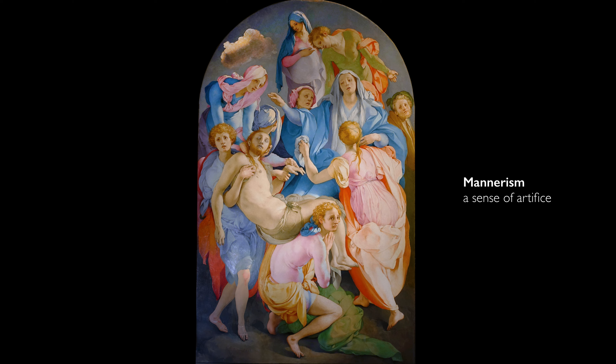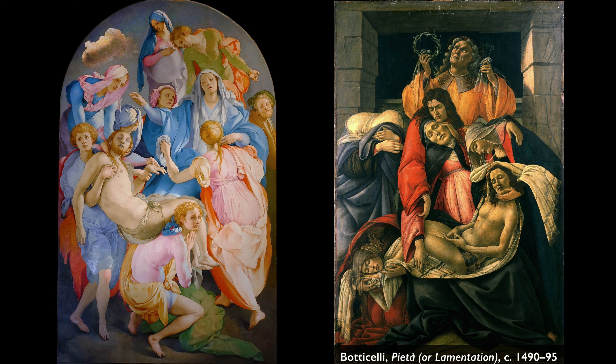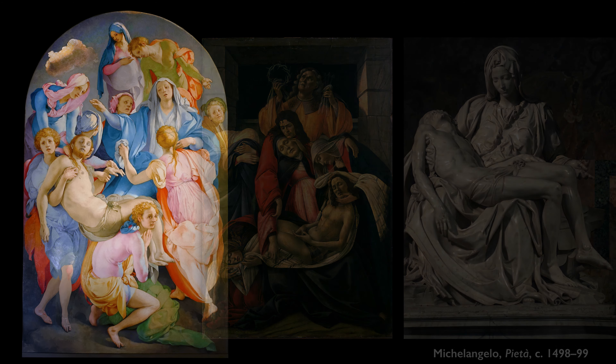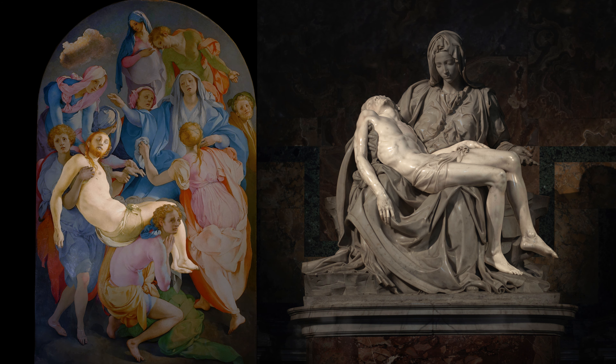In that way it's highly self-referential. Pontormo is looking back to a Pietà by Botticelli, a painting that likely influenced Michelangelo in his own rendering of the sculpture, the Pietà. And so although this painting rejects so many of the traditions of the Renaissance, it's also building on those traditions. Christ's body very much recalls Michelangelo's figure of Christ in the Pietà.